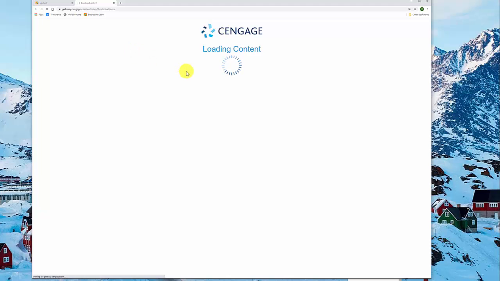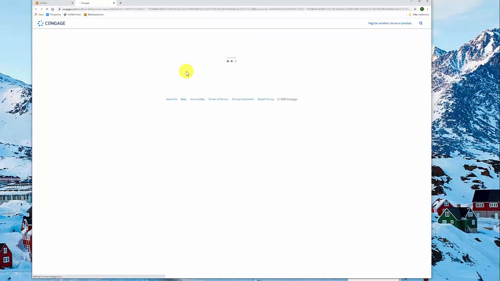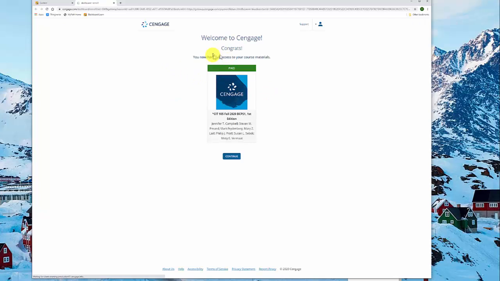This should take me to a weird screen, which is the cause of my problems. It's going to take me to the screen that says that I paid. You can see there's a green bar up at the top. This shouldn't be happening. This should take me directly to the text where I want to go. But let me show you how to work around this. When you get to this screen, hit continue.